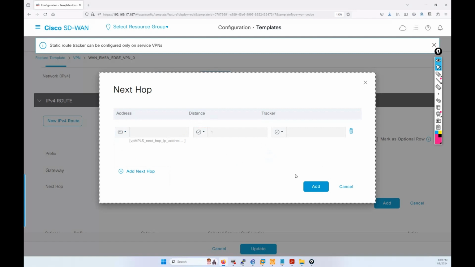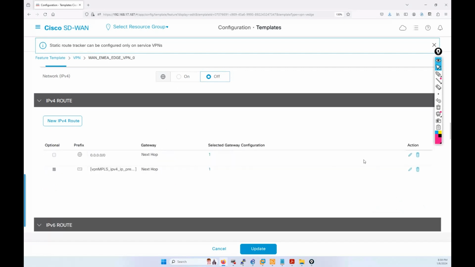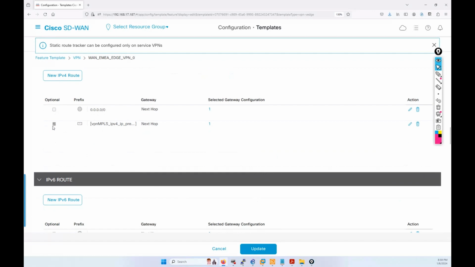We're not going to change anything for the distance or the tracker. We need to mark this as optional. That's why we're only going to add it for site 33 and 44, because this template is also being used by other sites. So I can do add, and you can see this is optional.